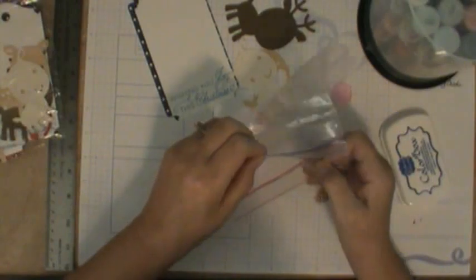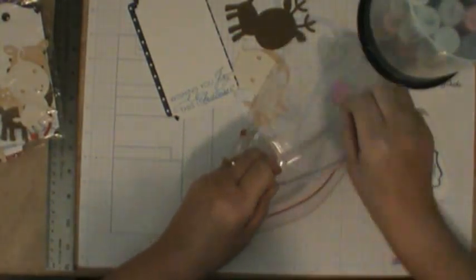The hard part is once you get it in the bag, is getting it out of the bag. The little tiny pieces. But we want to get them out. And I've got, I think, everything I need here. Oh, I know I'm missing something. I just thought of it. Because I'm going to have to stamp here. Well, I'll grab this.